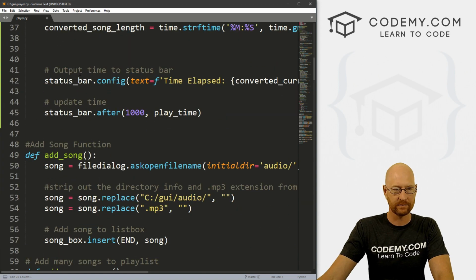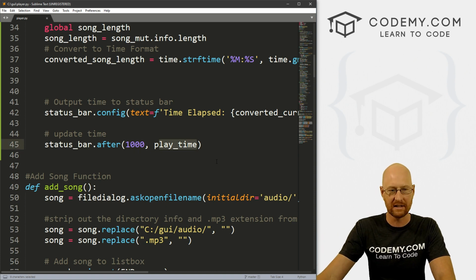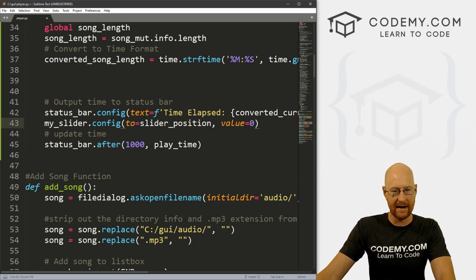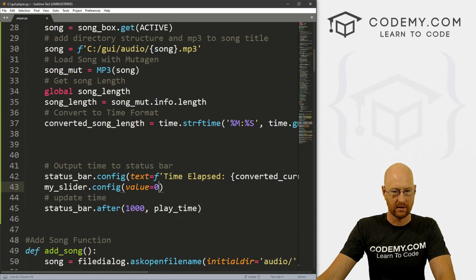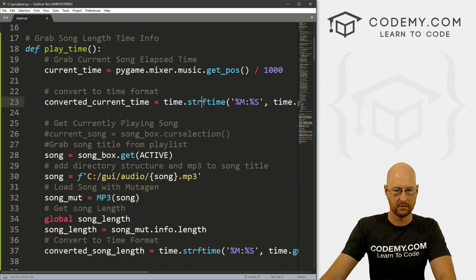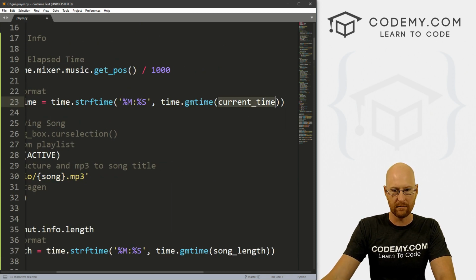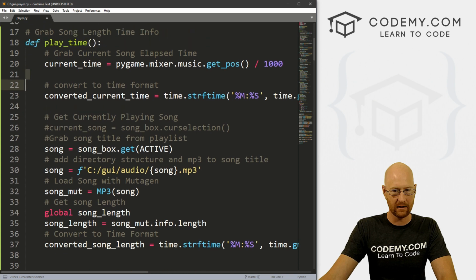So let's come down here, and remember, every second this function replays itself because we have this .after function, right? So if we were to slap in right here and we just set the current value of the thing to, let's say, what was that? Where did it go? This current time, which I don't remember exactly what it looks like. So we will have to look at that in a second.